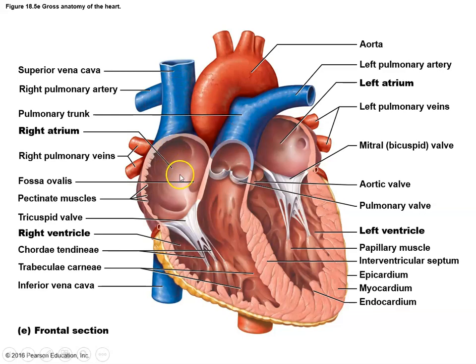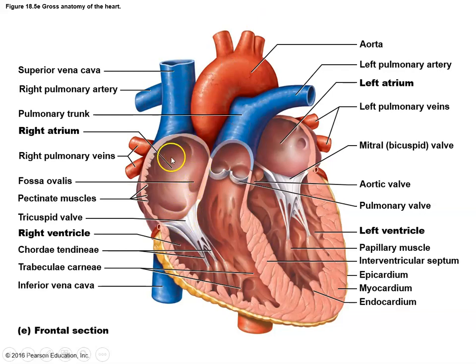And right here at the back of the right atrium is where they plug in. So returning blood from above the heart, superior, returning blood from below the heart, inferior vena cava. So that dumps the blood here into the right atrium. Now this might look like it's on your left, but remember, your left and the patient's left are not the same thing. So always remember your anatomical position.